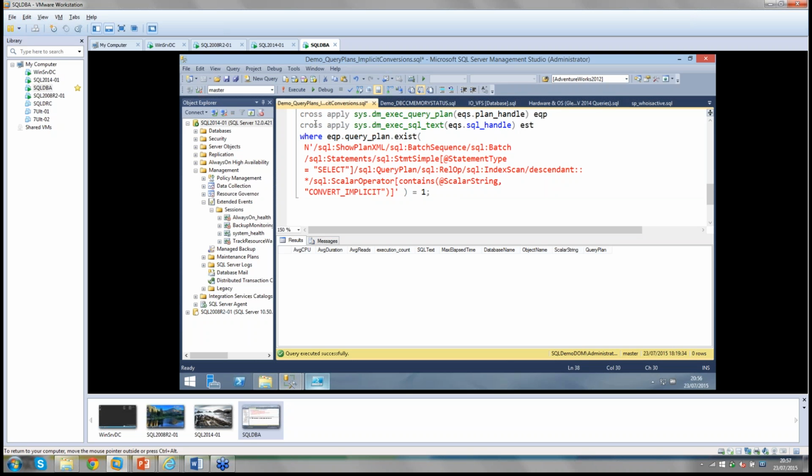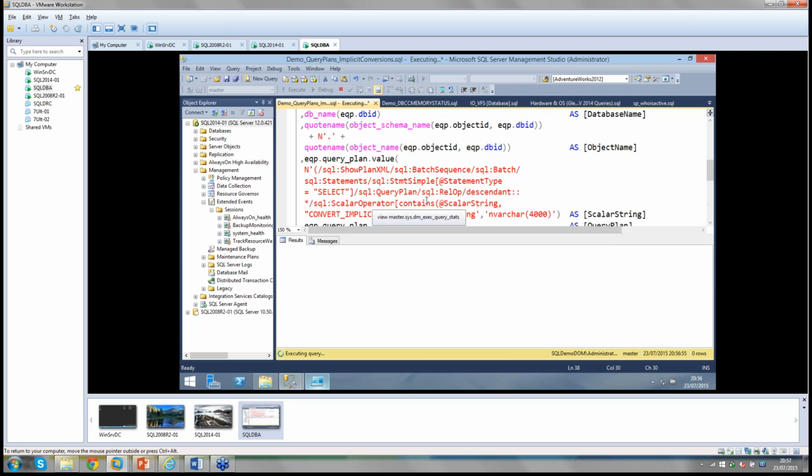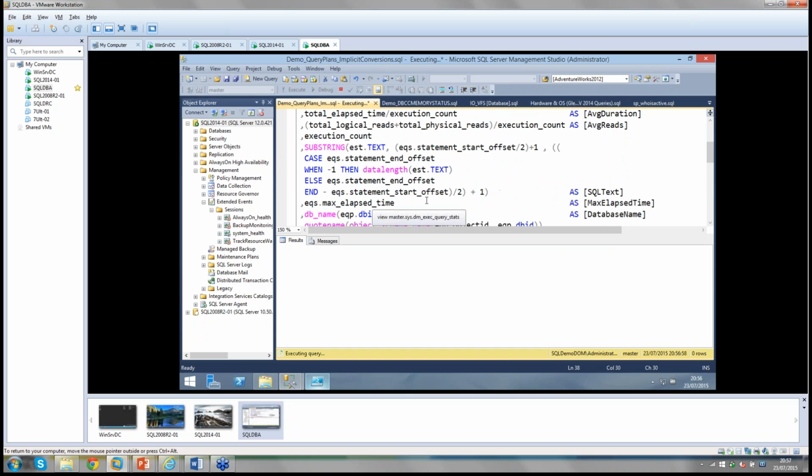So if you have any queries, or any plans rather, that are utilizing implicit conversions as part of their process, then this is a great way of identifying that with this code, and you can basically go in and see, do I have to modify the structure of the query itself to remove that implicit conversion? Why is that? Maybe the input parameter is a varchar 10, and actually it's really a varchar 20 or some other kind of combination. Maybe it's coming through as a numeric, and actually it needs to be an int. So these are the kind of things that can cause an implicit conversion here.